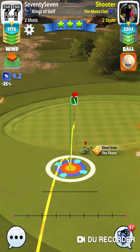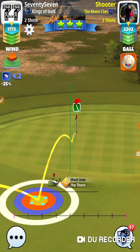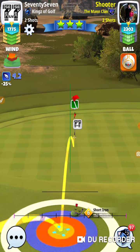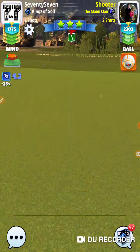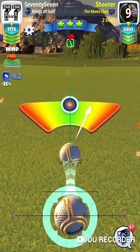I'll have to go back and look at the way the wind was blowing there. I ended up on the right hand side, so I didn't pull it enough. I didn't pull it enough. The way the wind is blowing, it's like I should have added on wind. And maybe it's the difference between hitting it with my long iron and hitting it with my wood.